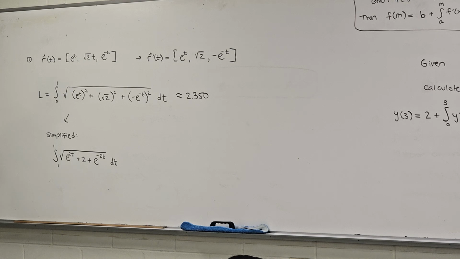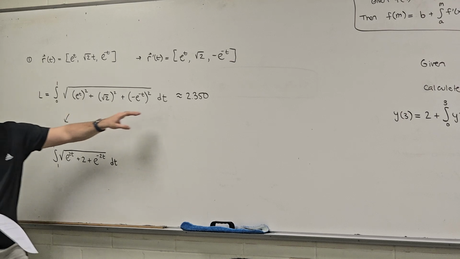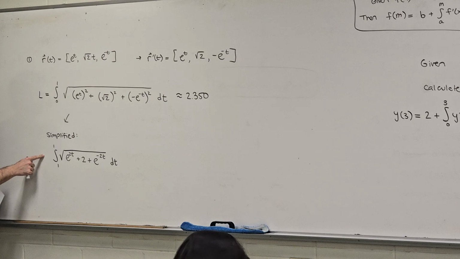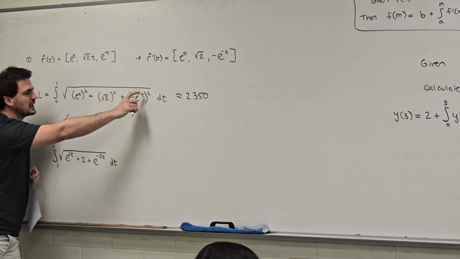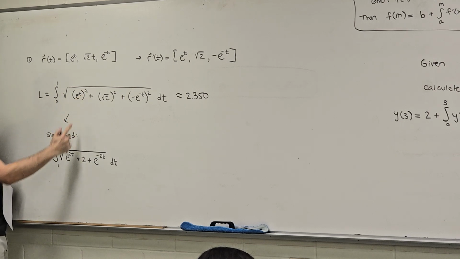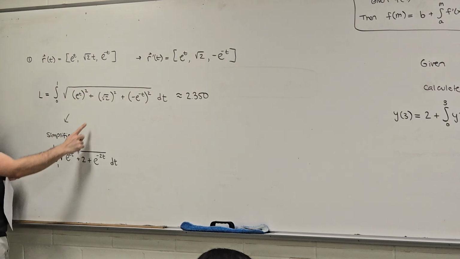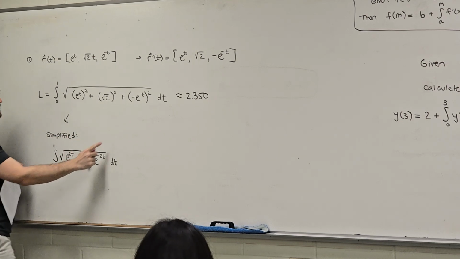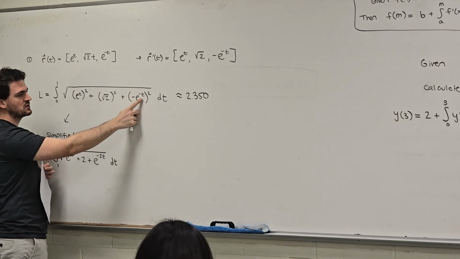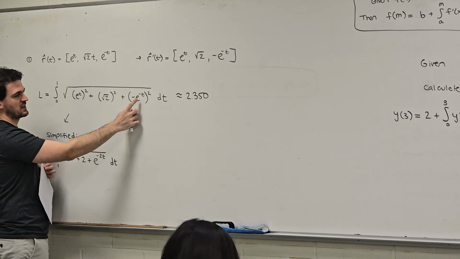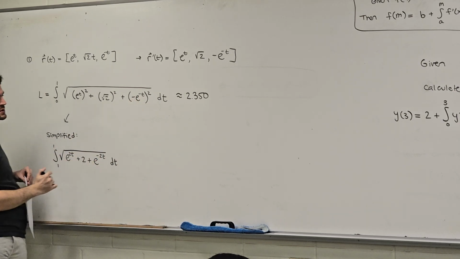Now, this one asked me to just express it as a decimal, so once I've done that, I can type it in exactly like this, throw it at Desmos, get an answer. However, just in case it was multiple choice, maybe there was one line where they just simplified this. E to the t squared is e to the 2t. The square root of 2 squared is just 2. And e to the negative t times e to the negative t, negative times negative is positive. The negative t plus the negative t is -2.